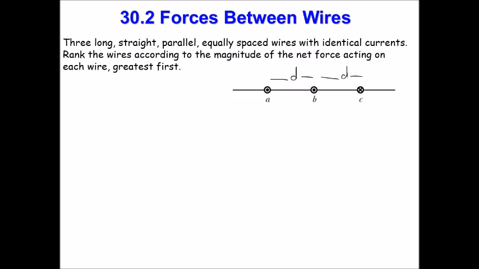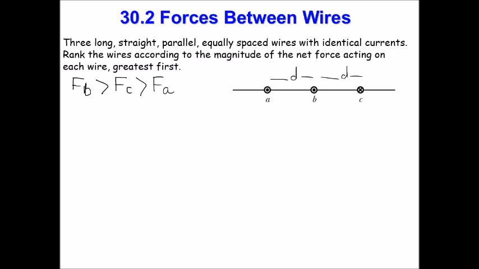So let's say if you take this wire, what is the net force acting on this wire? There are other wires, so there are forces due to the other wires, so you need to add them up, vectorially actually. Okay? Here I will not solve this for you, I will just give you the answer. The answer should be, if I am not mistaken, FB greater than FC, which is greater than FA. So try it yourself and find it yourself.